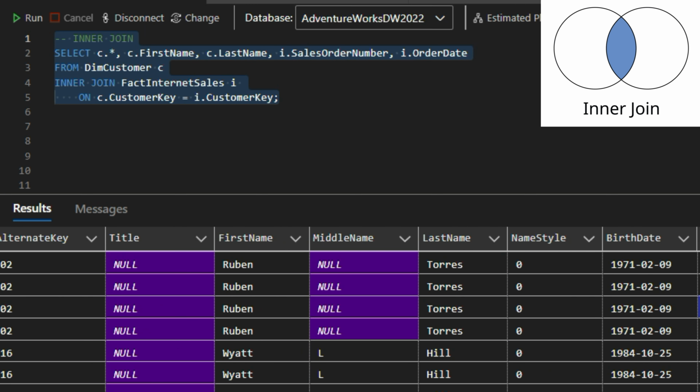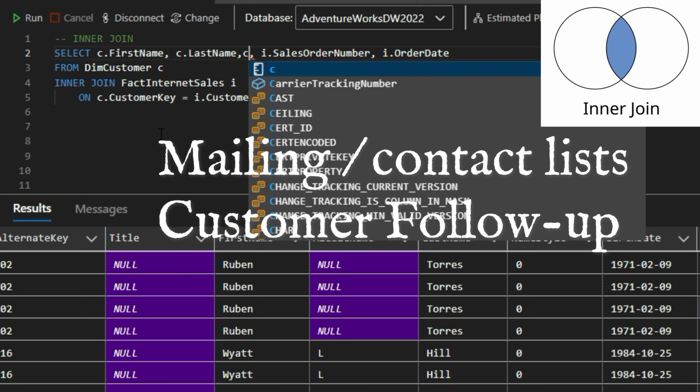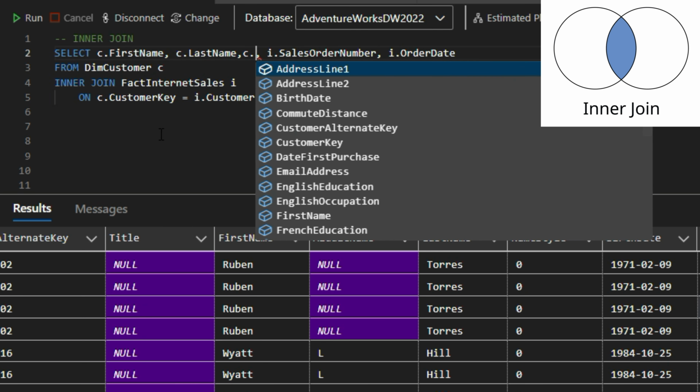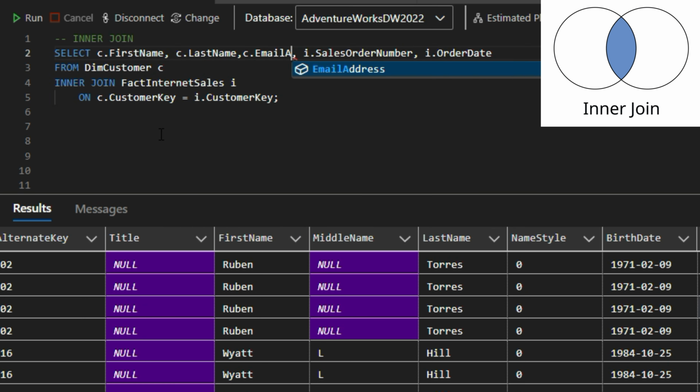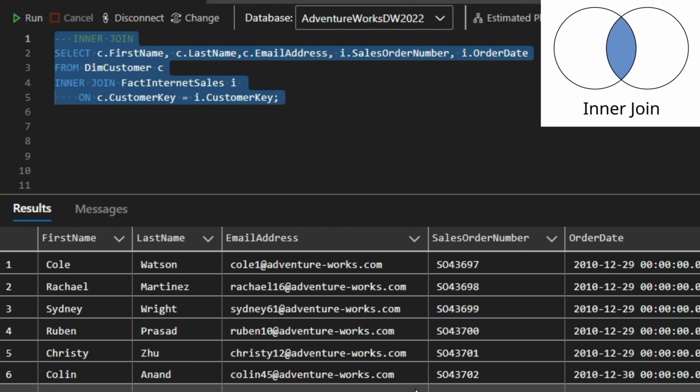All right, so I don't really care about a lot of this stuff, but say we want to actually add that email address. Maybe we want to create some type of mailing list based on their sale, and maybe we want to check in on them. So we want to provide sales with their email address. So we're going to just add email address, c.email address, because we don't want to add all this other stuff. Just not good behavior. So you'll see that the email address popped in.